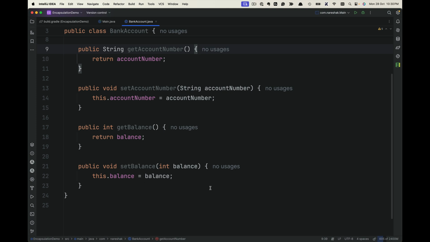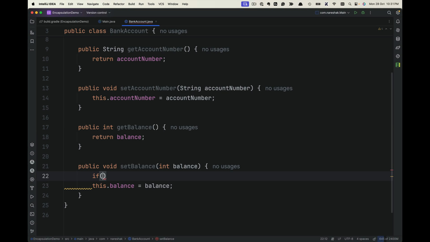In such a case, if you have a public field, it can accidentally get changed from anywhere in the code. So if you need to enforce such rules, that can be represented in exactly one place, that is in the setter for the balance field.